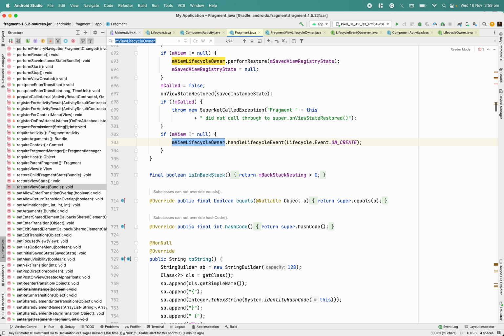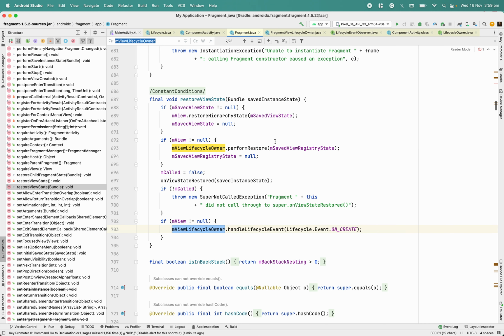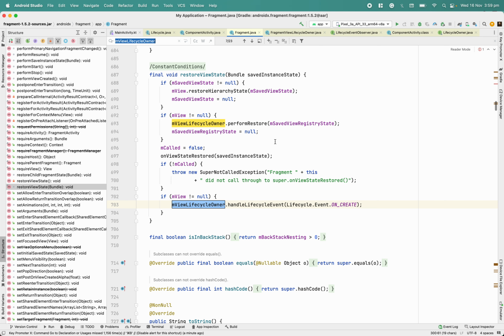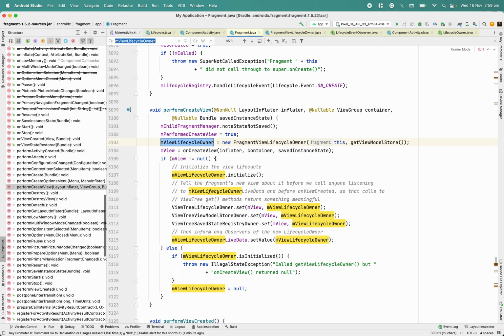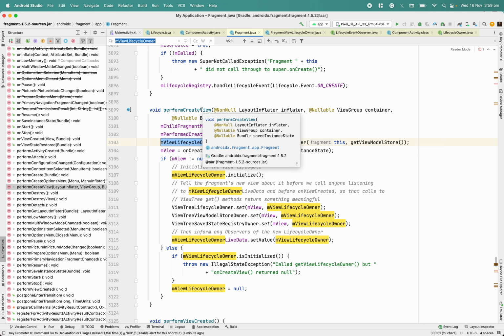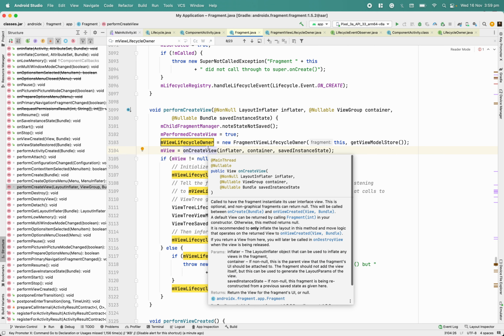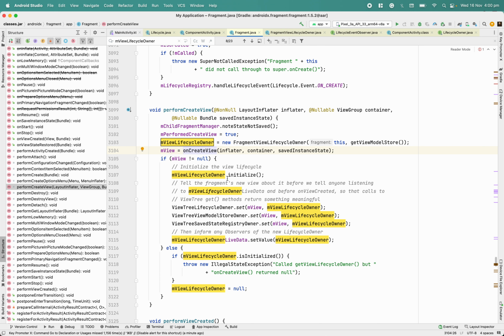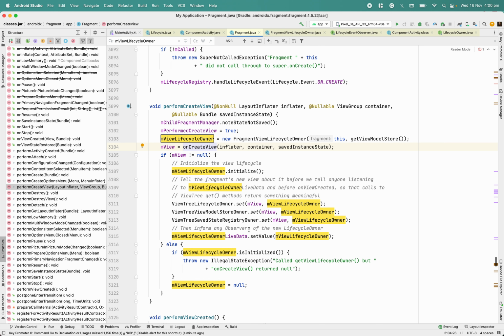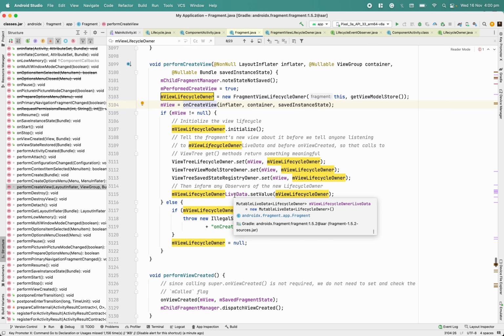Then they are handling lifecycle event onCreate, restoreViewState, new fragment view. Once the view is run, performCreateView will most probably be called under the hood from onCreateView, and then this one is called, then it is initializing. After that they are also using LiveData.